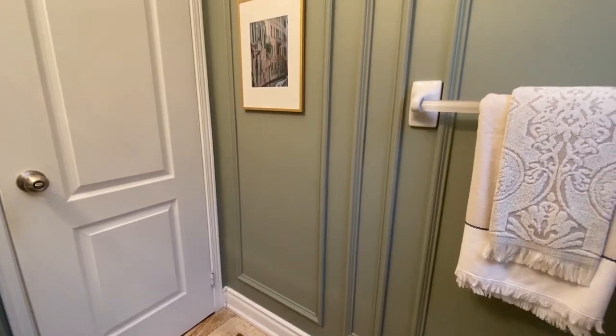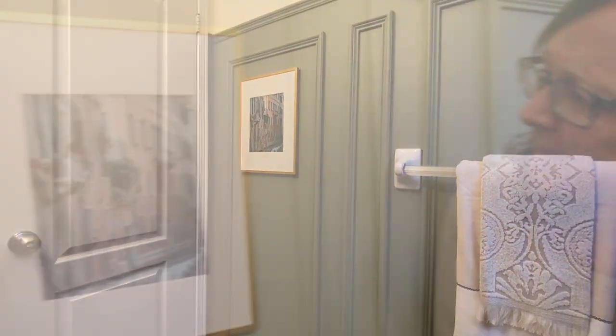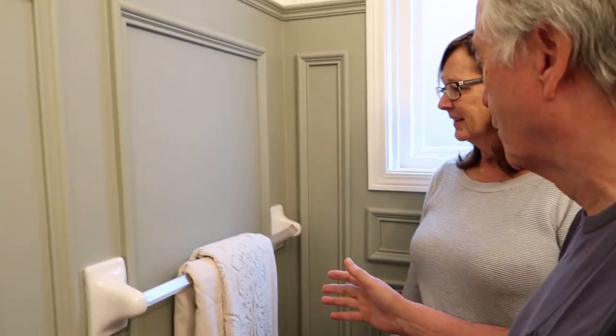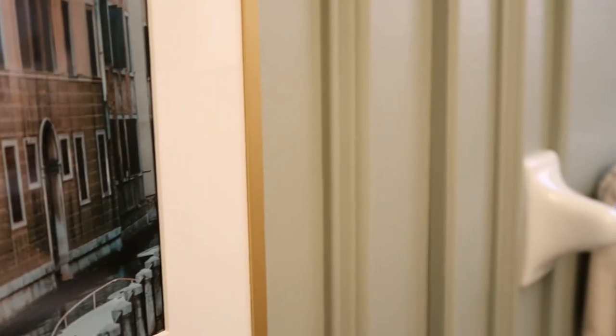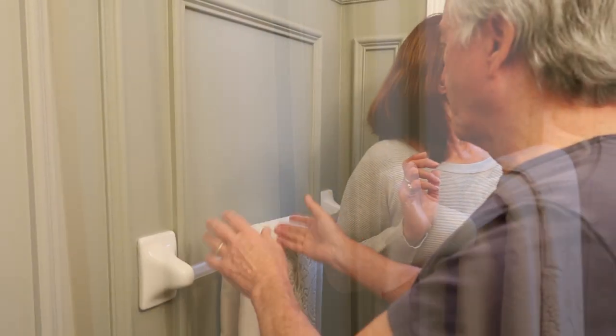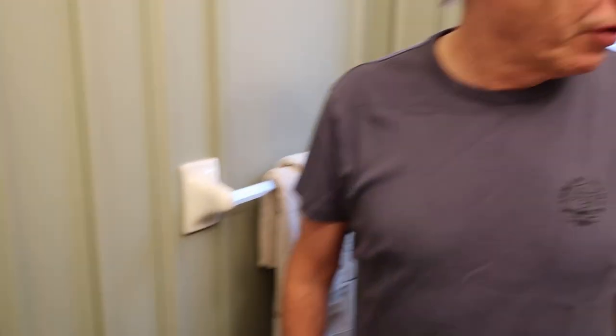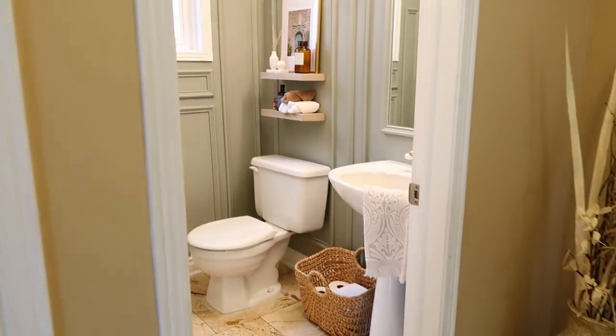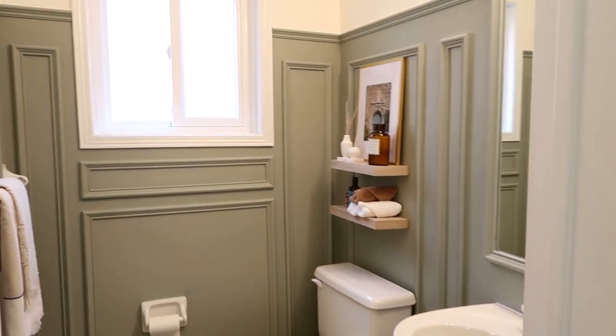I have new artwork up so it has that Mediterranean vibe — Venice! I know you guys like Venice. It kind of works with the floor. We got doorways because Mom loves doorways. I can't imagine the amount of thought and effort you put into this to make sure you got it set up properly and in between the towel rack. It was a lot of work. But nothing changed — we have everything we had before. Yeah, but we updated it and made it look so much prettier. Very, very elegant.